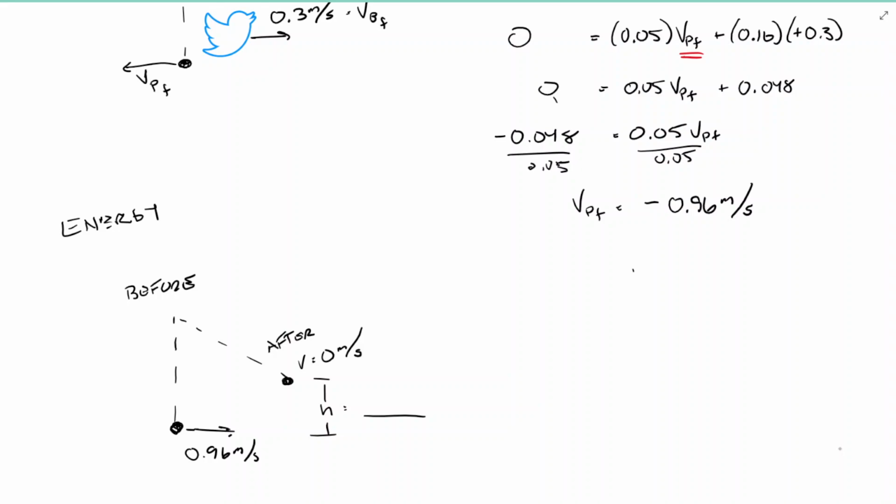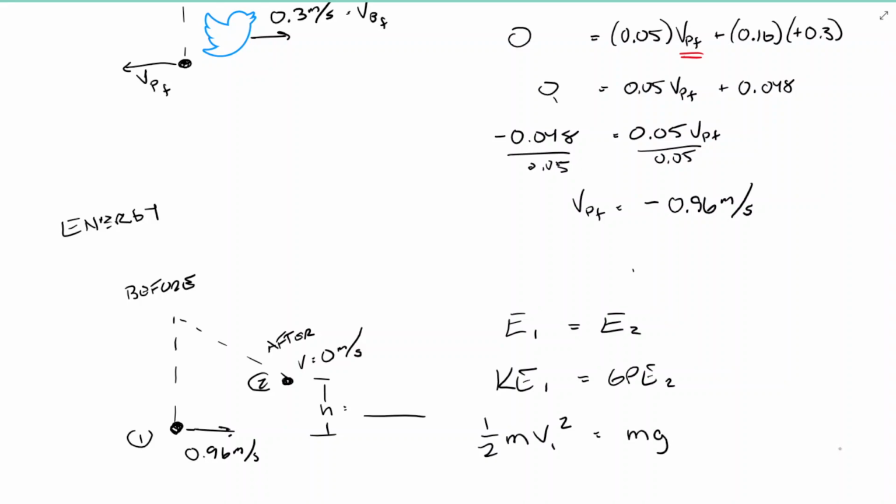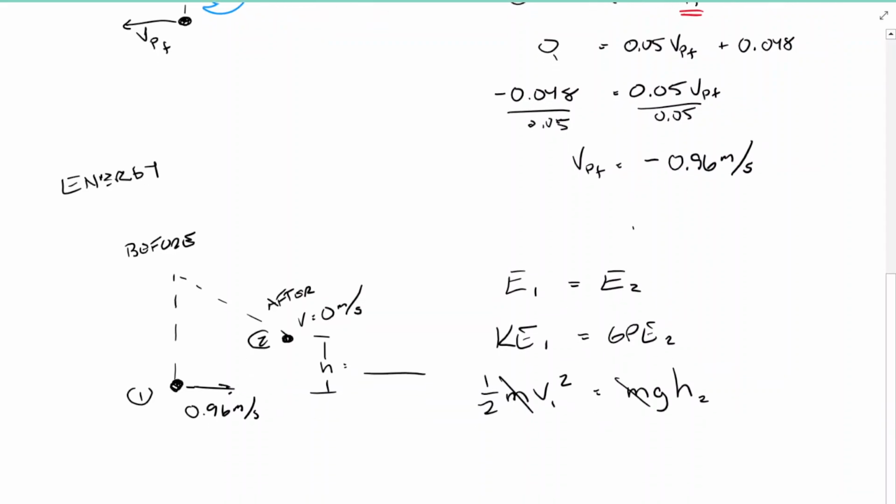All right, so we have our energy at position 1 and our energy at position 2. With conservation of energy, we can say that the energy at 1 for the perch has to be equal to the energy at 2. And what kind of energy do we have at 1? If we call that lowest point a height of 0, then energy at 1 is only kinetic energy. Later, it's stopped moving and it's elevated, so it's GPE at 2. So that becomes 1/2 m v1 squared equals m g h at position 2. As is typical, the mass of the perch doesn't matter. It cancels.